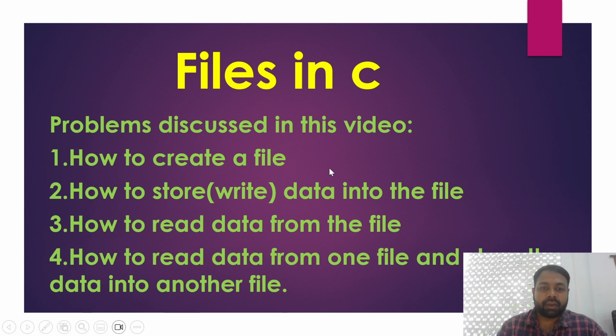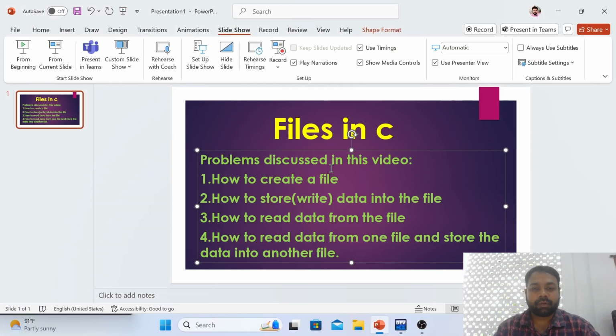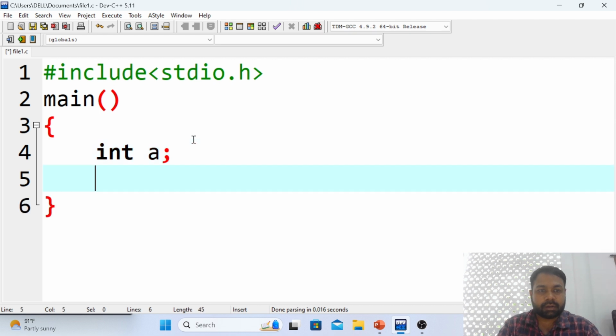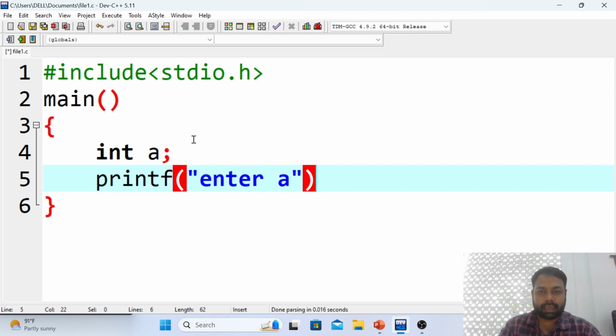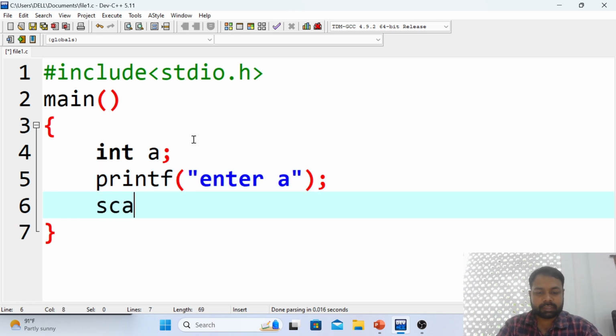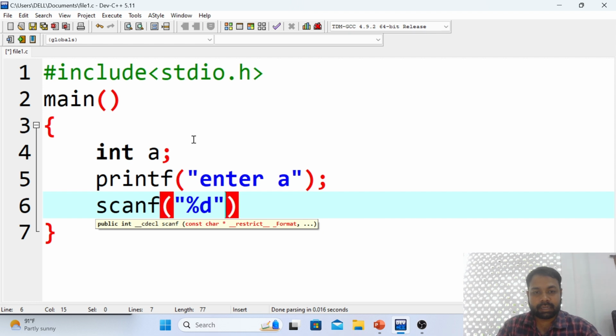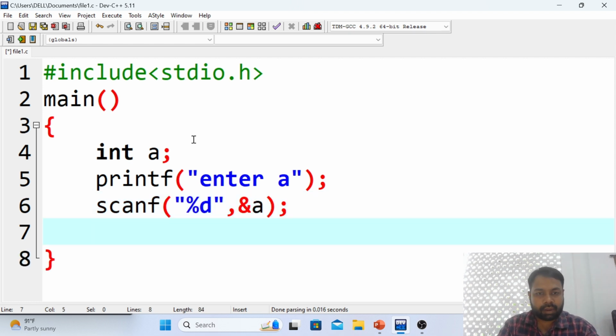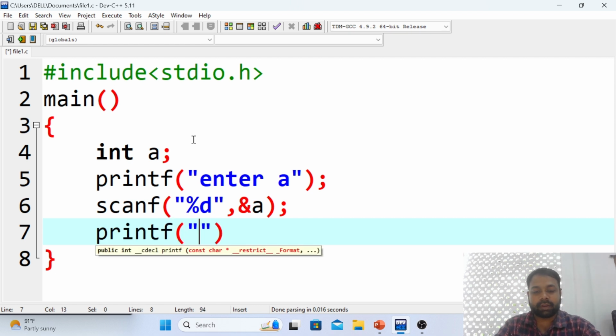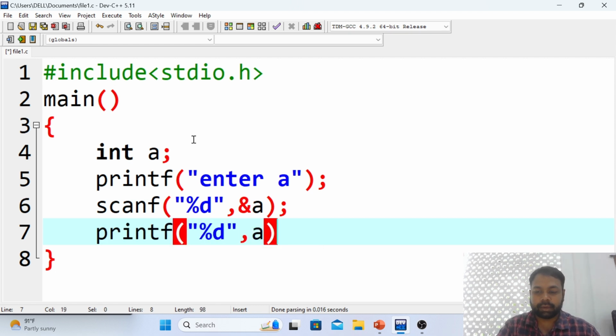Let us start with how to create a file. Let me assume that I have created a variable a. Within this I will write printf "enter a value" and scanf "%d", &a. After that I will write printf a, and let me execute this code.